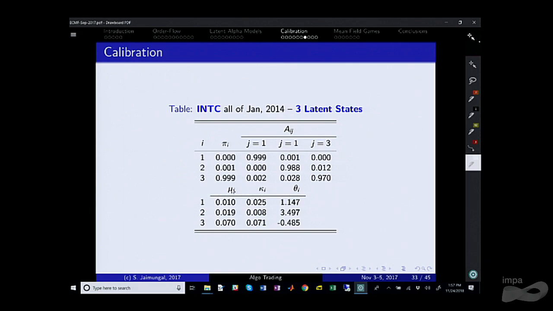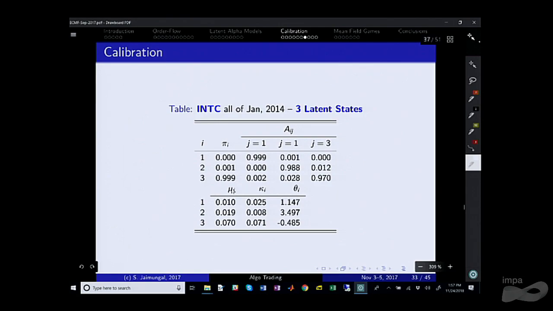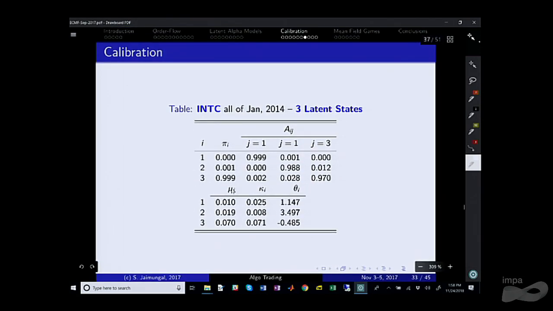You can go to 3 latent states. Here you see something similar. Let's look at regime 3. Regime 3 is the most volatile state because mu is largest there. The constant in front of lambda is largest. Then the level that you revert to is negative, significantly negative in fact. Less significantly negative. Something is a little amiss. Sorry. Okay.